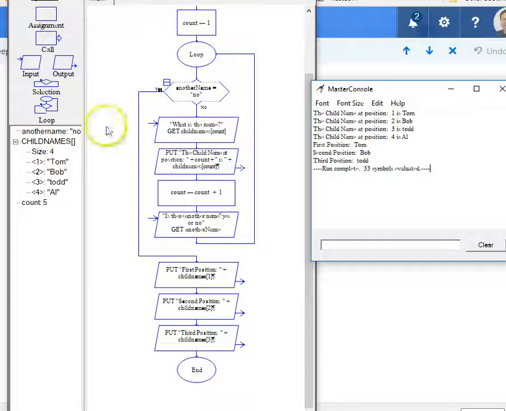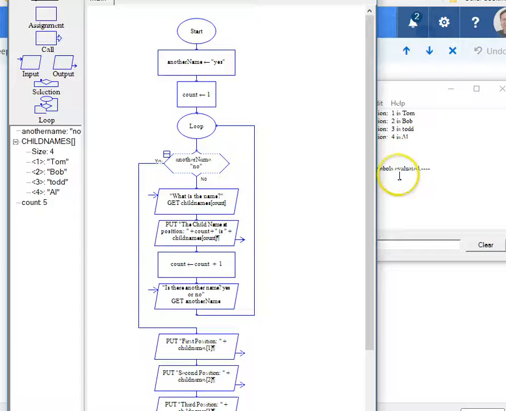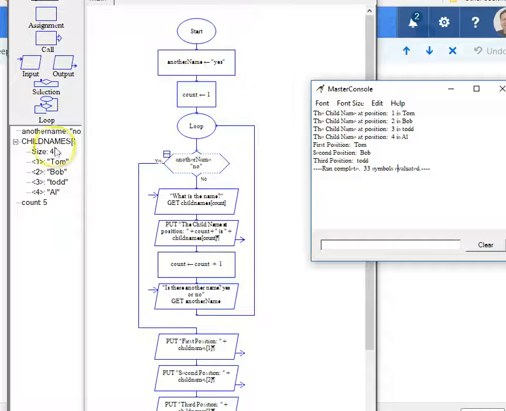And that's it. You can see that it's kind of ugly, Raptor is, compared to Visual Logic, but I think it's much better. First of all, you can see what's going on inside, so this is telling me all sorts of great information about what the heck is going on. So count now has 5 in it because we added that extra 1 at the end, and then my array has 4 positions in it, and then it also shows me all my outputs. So Raptor is a great tool for all this. And now let's go ahead and do some JavaScript.